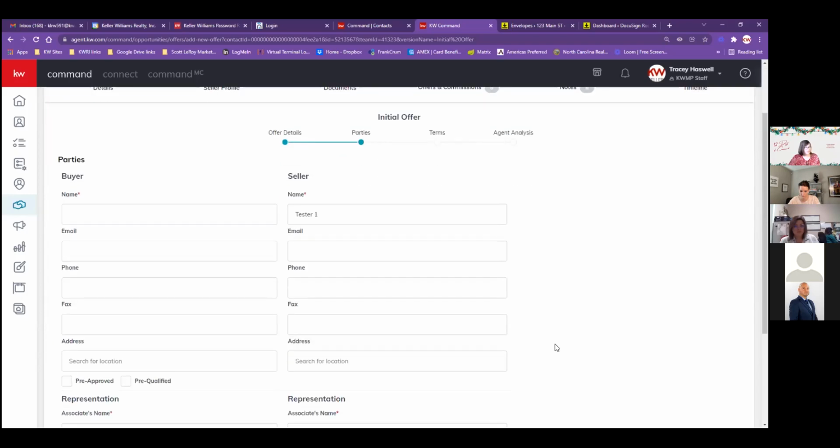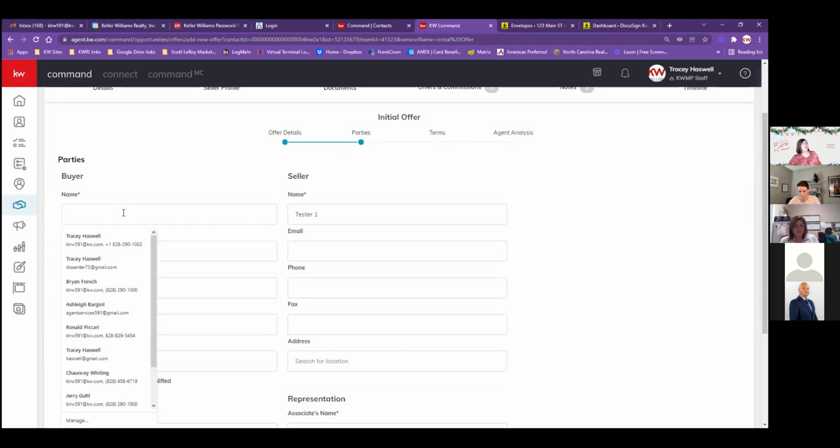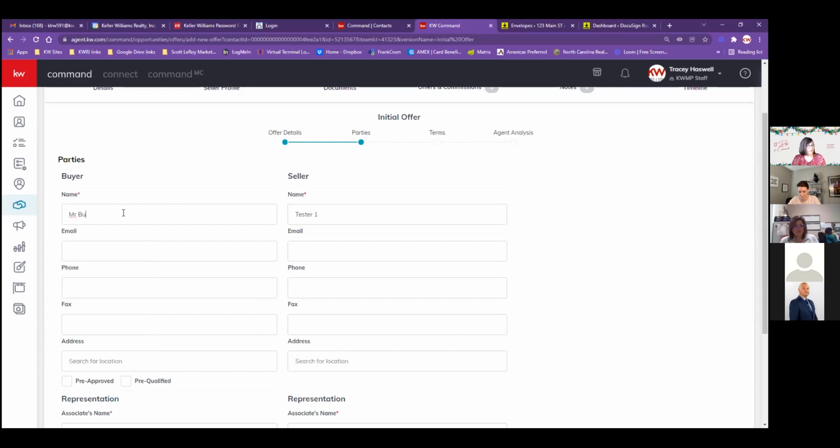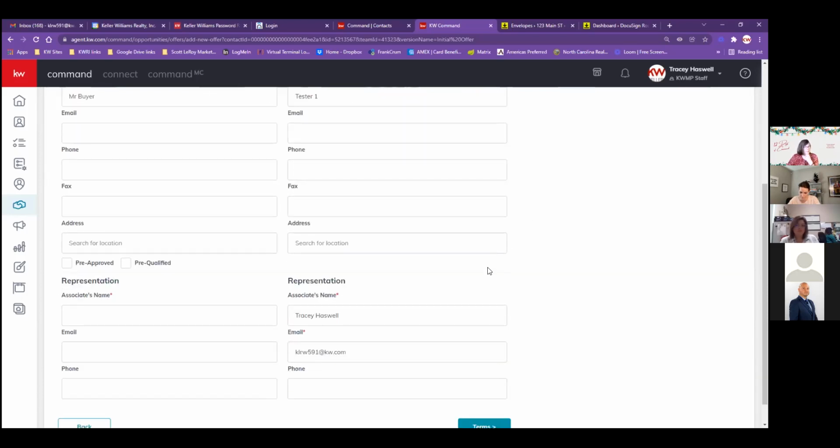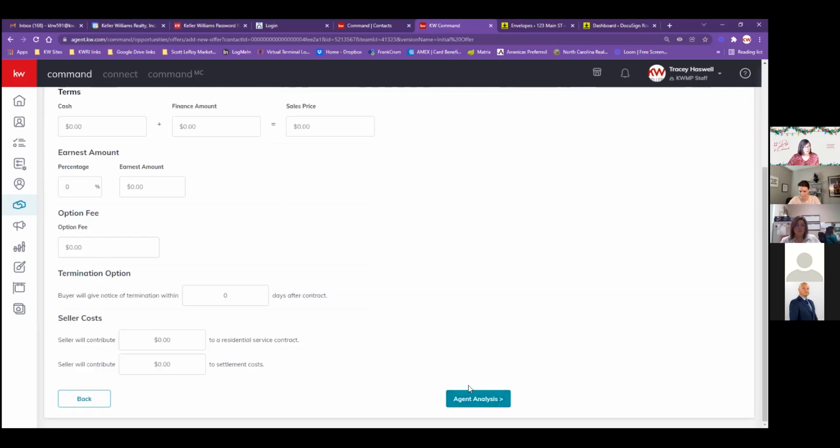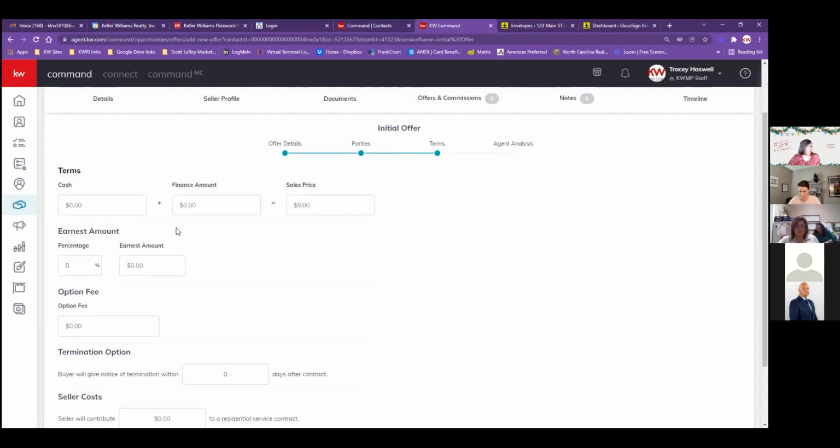And hit that. So we want the buyer's name. And this is just mainly so that when we do get the closing settlement statement, we can double check that everything is correct and we have the right one. And again, just the red asterisks. Okay, and this is the co-op agent. Just put their name in here. Hit the blue button, go to next. And then the sales price goes up here.